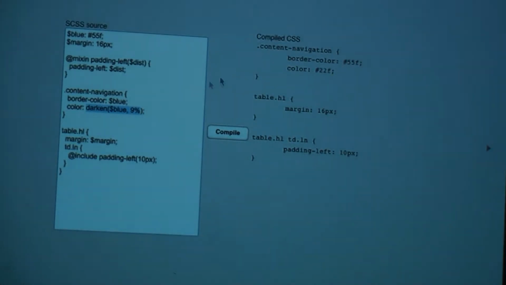We can also define mixins. Mixins are reusable pieces of CSS. So we define this padding mixin over there, and then we can include this padding mixin over there and even use parameters. They are like functions, but for CSS. It also allows us to structure the CSS a bit better. There are many features in SASS, so if you are at all interested in SASS, Google for it, and there are good tutorials for SASS.